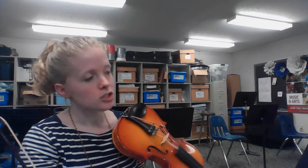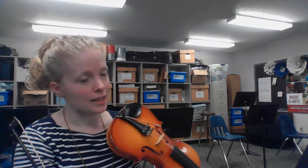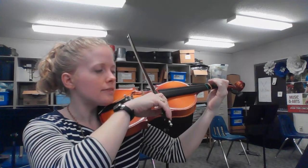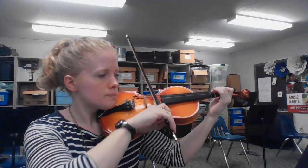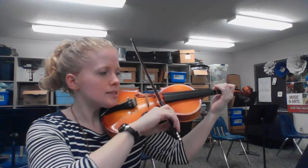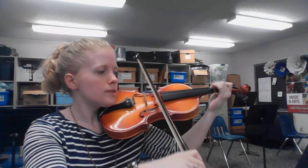The second line starts like the first did, and then like the first does, we eventually get to some quarter notes, but this time the quarter notes start on F sharp and go up to our A string. Let's do the second line and stop at 11. One, two, ready, go. Rest and, rest and, rest and, rest and.